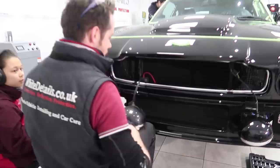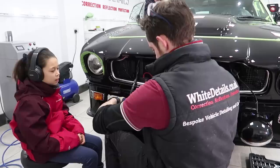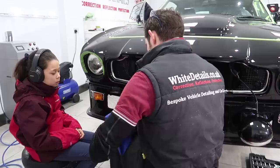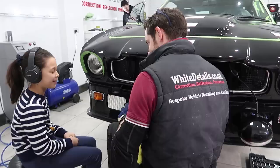You've got a quality finish there, dude. Yeah. I think that one's polished better. You wait till you see this one. It's not finished yet. So that's the polish applied. Now I need to buff it off. So this is where this one looks like that one. Ready? Ah, that looks better. You can see your face in it now.